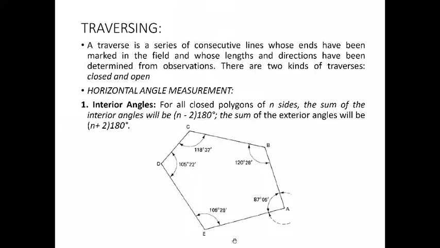But now we have a very basic, simple instrument that can replace the prismatic compass and that can directly give us interior angles, exterior angles, deflection angles. So whatever angles you want to measure in the horizontal plane, and also angles that you want to measure in the vertical plane. First let's talk about the horizontal angle measurement.